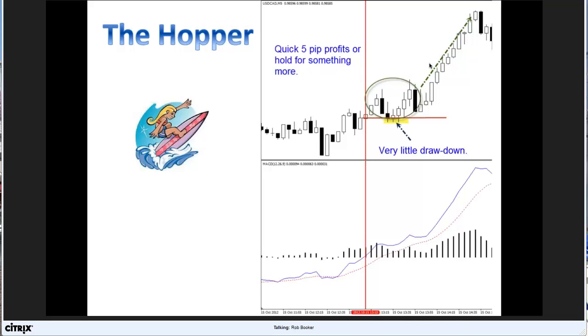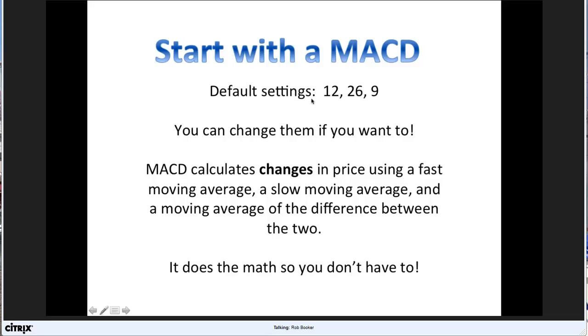We'll also move over to the 15minuteforex.net website later on, in about 40 minutes from right now, to answer your questions about the Hopper and let you see us in real time, where we share our screens and talk to you live. It's a little bit more personal and not as much separation between us as you see right now in a webinar. It will be a perfect place for you to ask us some questions about how many pips the Hopper makes, and what kind of profits you can expect from trading the Hopper, and of course how you can join us to trade the Hopper live together and learn the additional strategies that are based on the Hopper trading system itself.